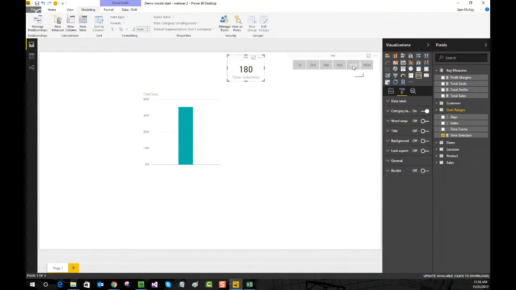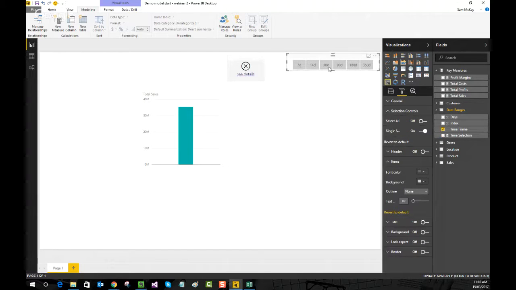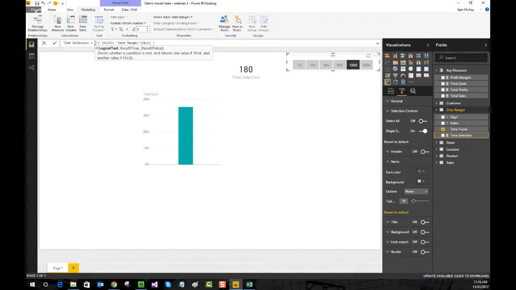The issue that you do find with this though is that if nothing is selected, you get an error, which we can't have. So you've somehow got to make sure that if nothing is selected, or if more than one is selected, then something actually is returned. Now, the way you do that is you put some logic in here that goes like this. You go IF HASONEVALUE, and then we'll go time frame.